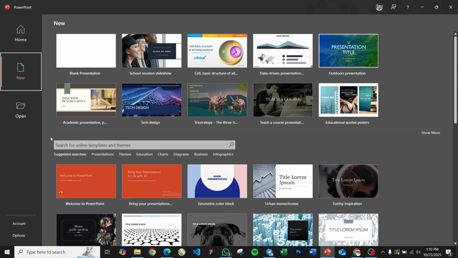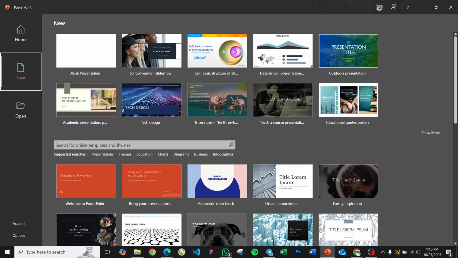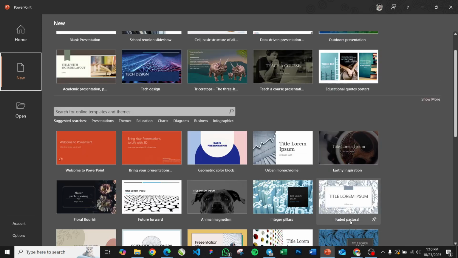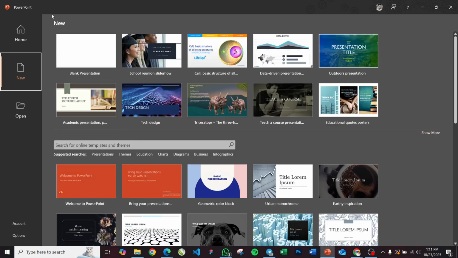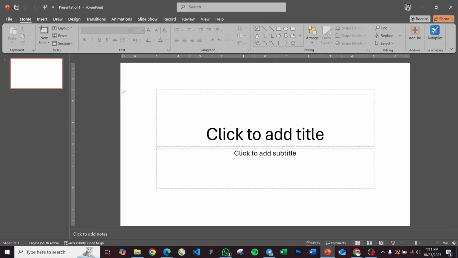Okay, so in PowerPoint, we're going to be creating a slideshow from scratch. But like I said, you can browse through the templates and then pick up or download one of these templates to use. Using templates, the structures, the images, and the sample contents will be given to you. All you have to do is edit the template and enter your information. So we'll be creating a blank presentation. I'll go to blank presentation and tap on it, and it will open a new PowerPoint slide.